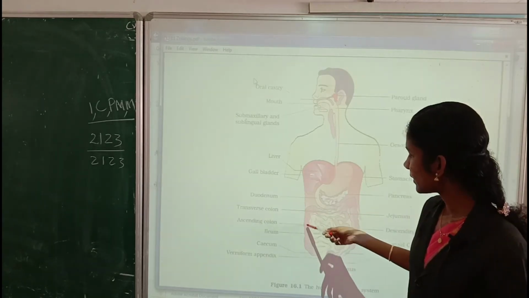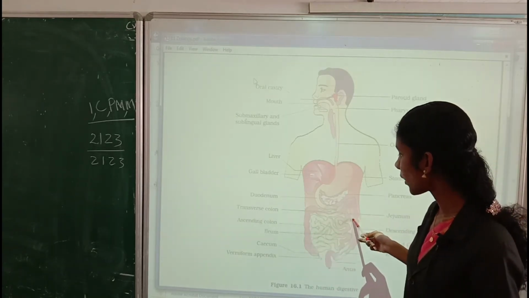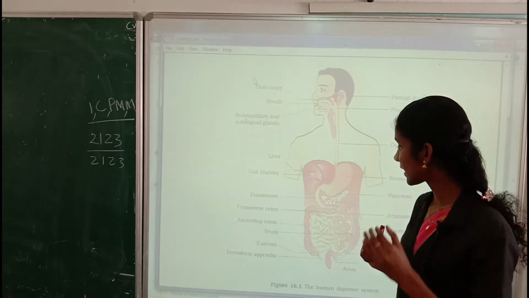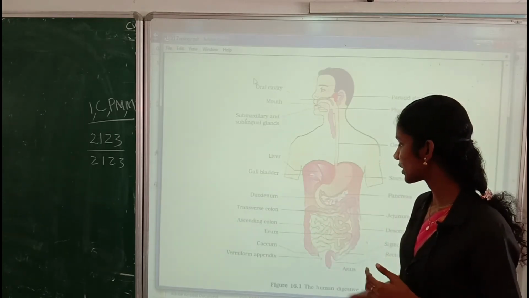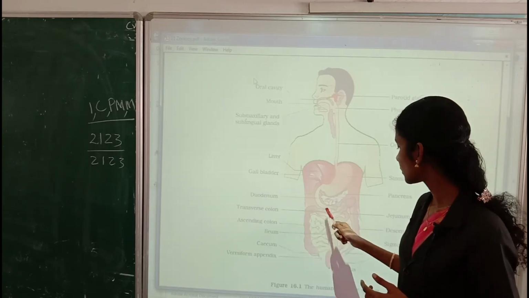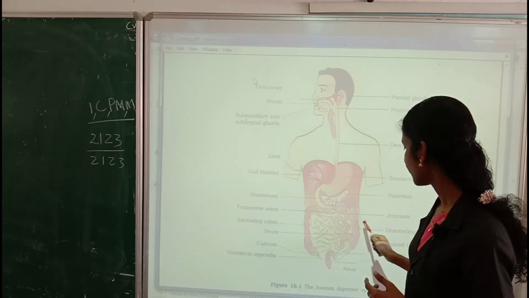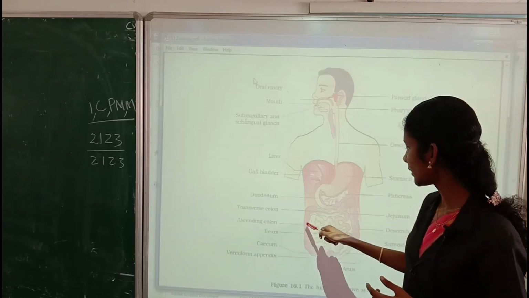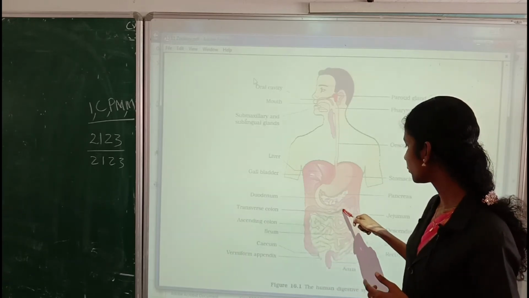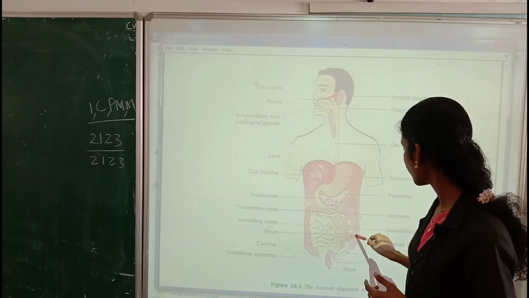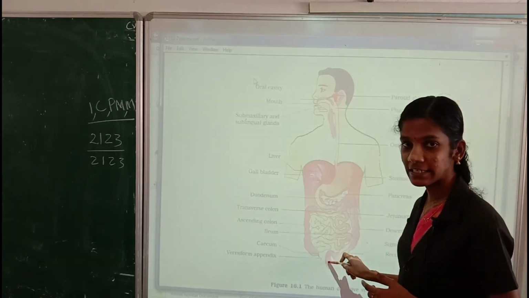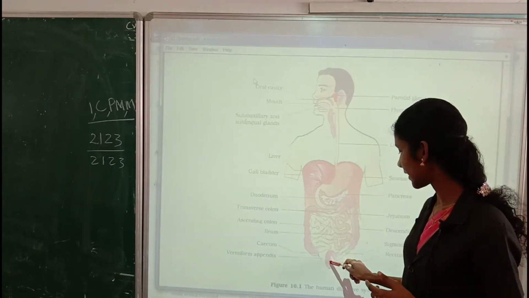Cecum will open to a colon. This is known as what? Colon. Okay, this is the colon region. Did you see this colon region? This colon region is again differentiated into three main regions: ascending colon, transverse colon and a descending colon. Okay, and that means here cecum will open to ascending colon and ascending colon will lead to transverse colon will lead to descending colon, and finally the colon will open to rectum. This region can be considered as the rectum.